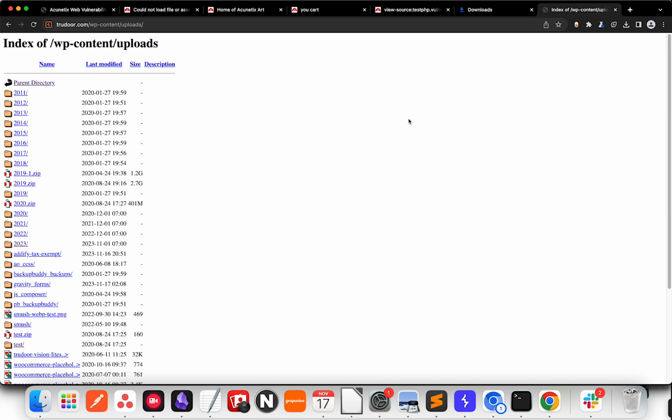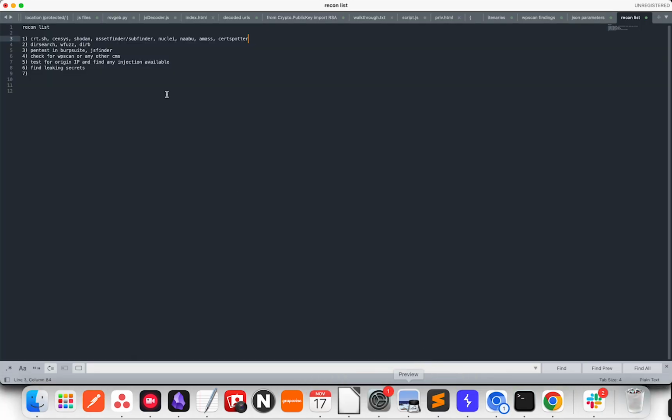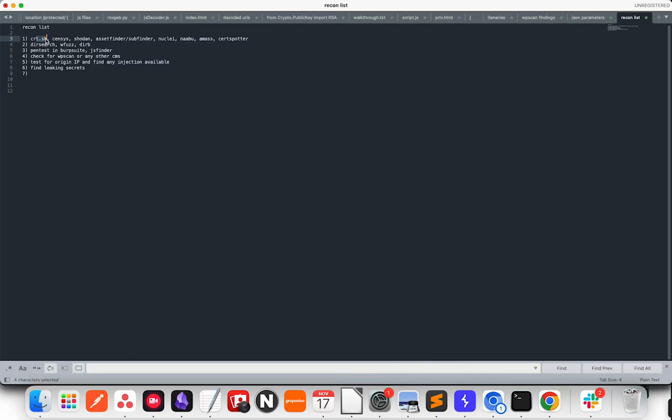So mainly what I am trying to say is your methodology should be to find things using crt.sh, or you can try to find in Censys what particular subdomains they have, what certificates they have, what ports they have, and what services they offer. If I want to help you out, assetfinder, subfinder and Amass are your best tools which will help you discover the subdomains of a web page.